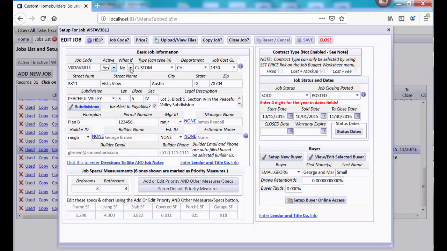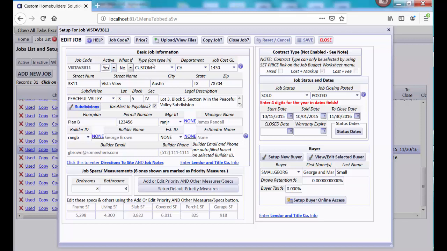And I mentioned the what if. If I said this was a what if job, in other words, I'm only going to do a budget for it that I'm wanting to copy to other jobs, etc., I might set this as a what if, and by doing that, it won't be in any drop-downs when you're entering bills or making actual purchase orders. In other words, it's not really a real job, but you might want to use this for the feature that when you start new job budgets or estimates, you can copy an estimate and bring in a lot of things. And please watch the job budget videos about that.